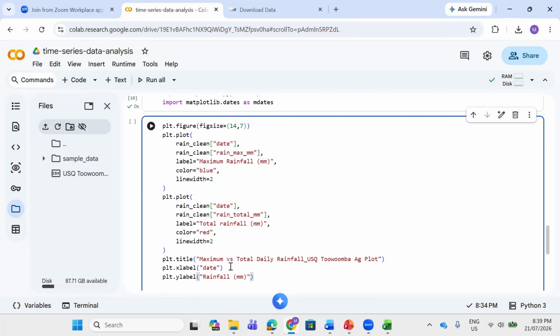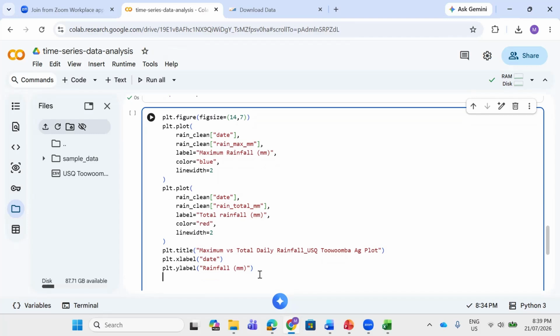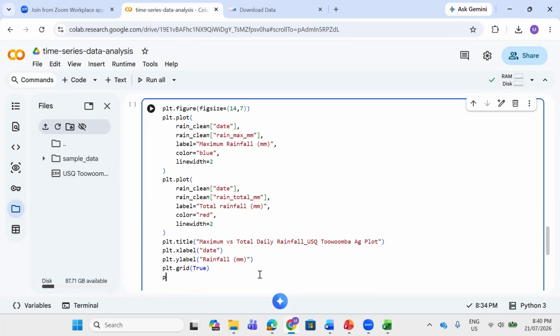Since this is the rainfall data, total rainfall data, maximum rainfall data, in general, we can say it's rainfall. It's a general title for our y-axis. And then we want to include a grid. It should be displayed inside the grid. So we say true, then we plot that legend we also want to be displayed.